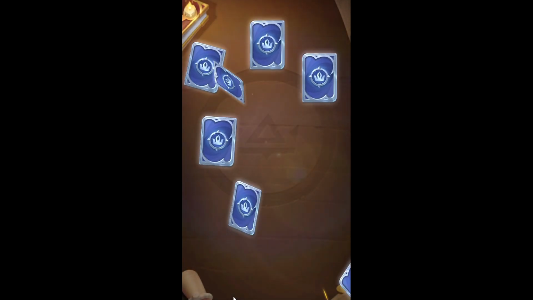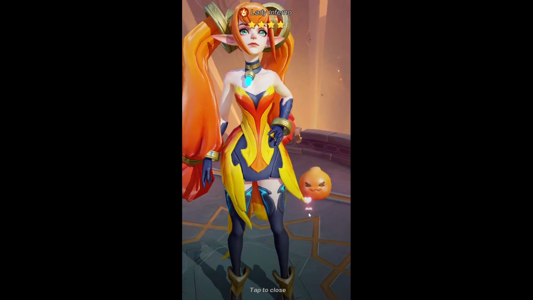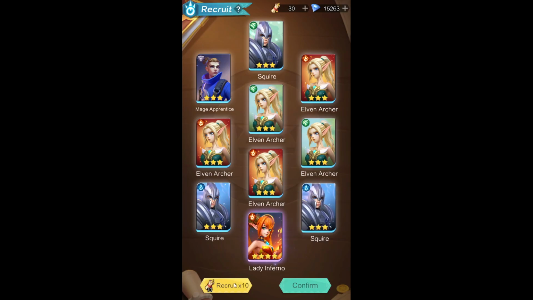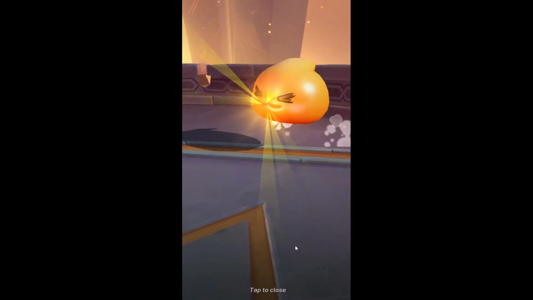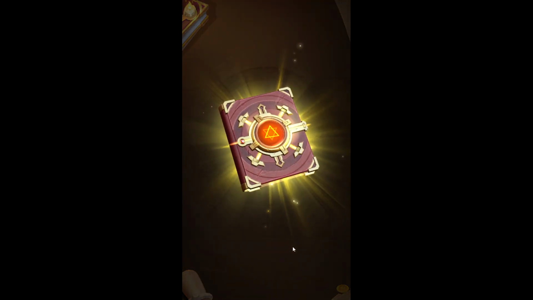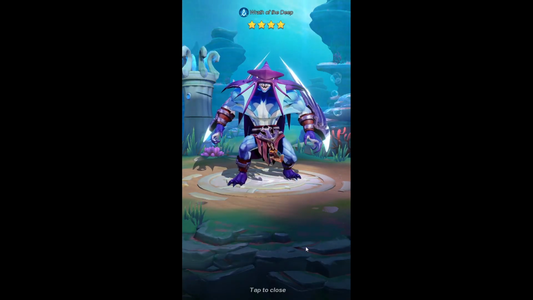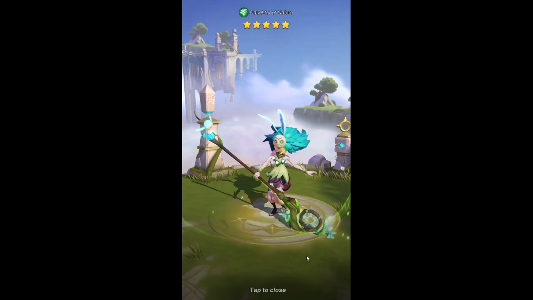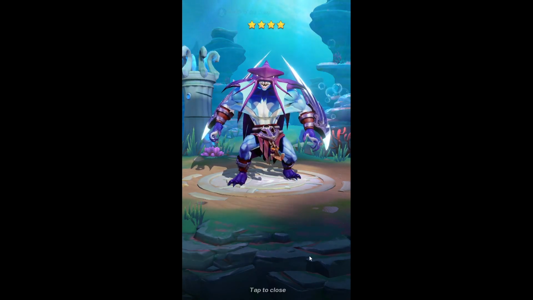Another 10. Nothing. Lady Inferno. Oh, yep, she's a starting one. They have the crown in the opening or end of tutorial video. Come on. No. Lady Inferno again. That's better. Wrath of the Deep. He looks awesome. So I reckon some of the 4 stars, we're going to get those to 5 stars and use those to sacrifice to get our actual true 5-star heroes up.